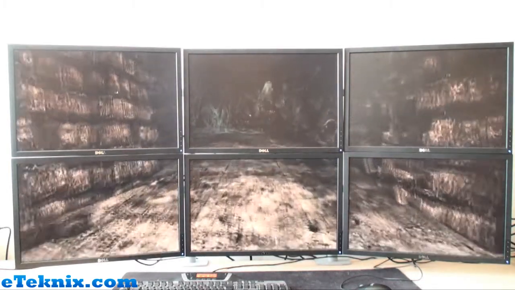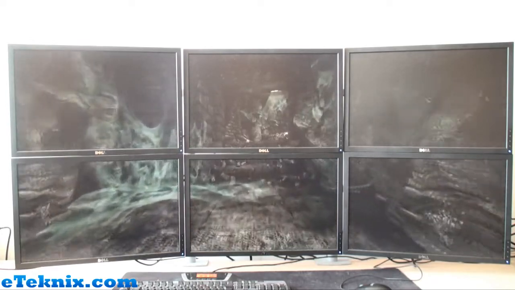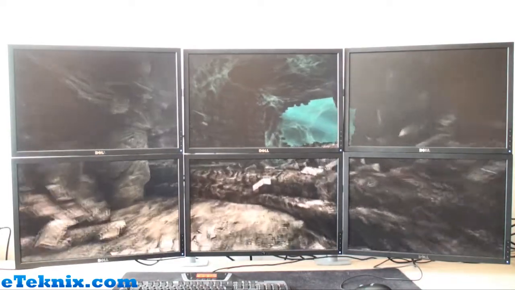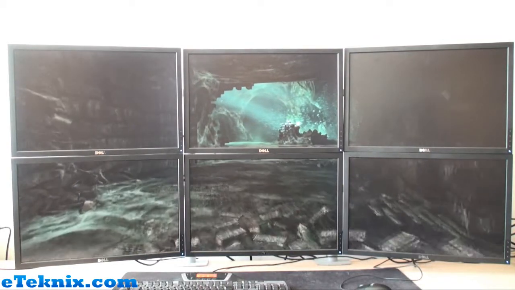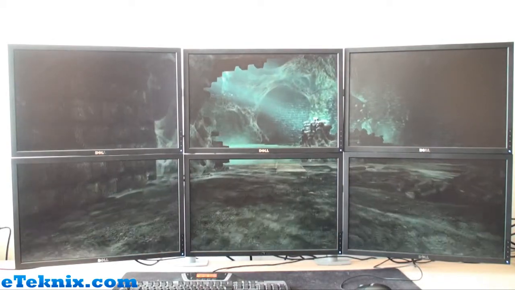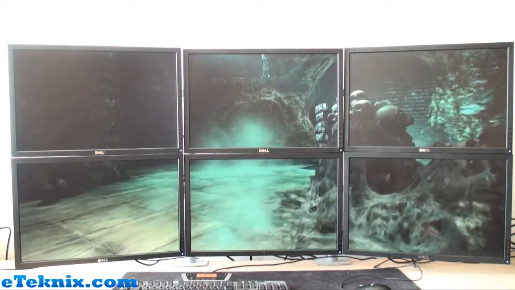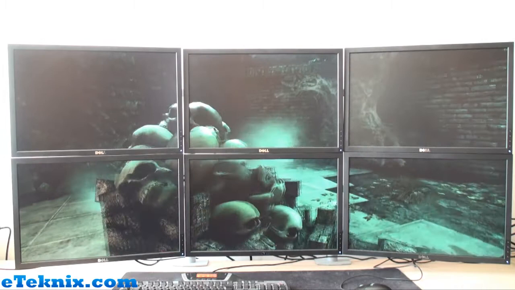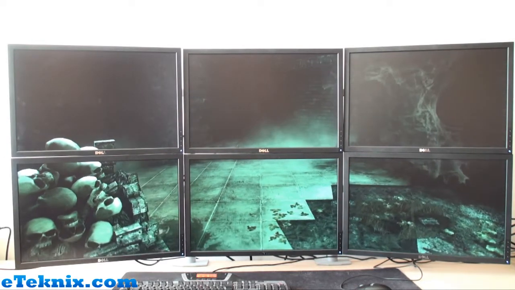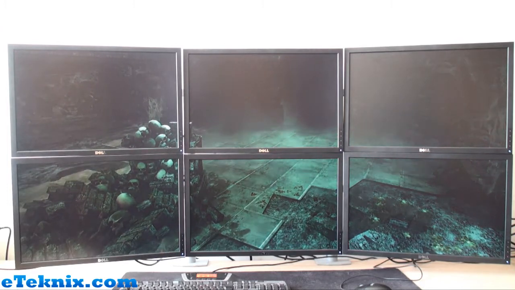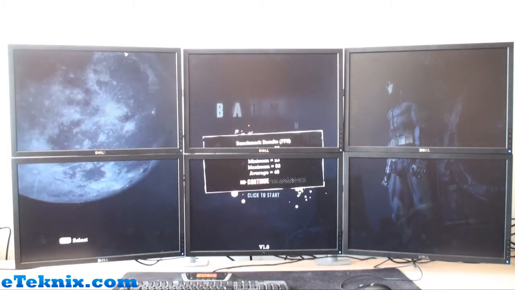It's just taking us through certain levels in the game Batman Arkham Asylum. For those who haven't actually played it and are looking at purchasing it but haven't quite made that leap yet, definitely go and get it, because there is a new Batman coming out this year, Batman Arkham City, which from what I've seen so far looks absolutely amazing. But I'd say get this first. It's not an expensive game. I believe it also won Game of the Year last year. So definitely go and get it.